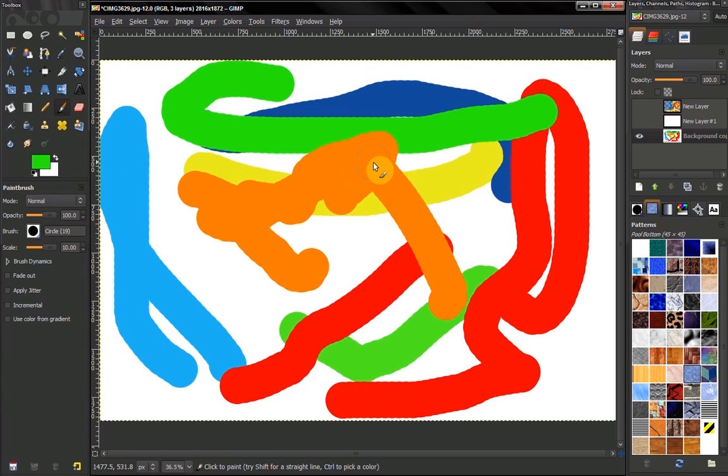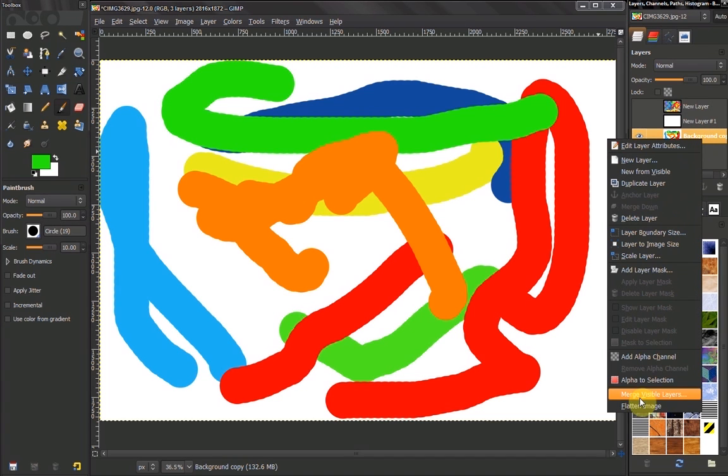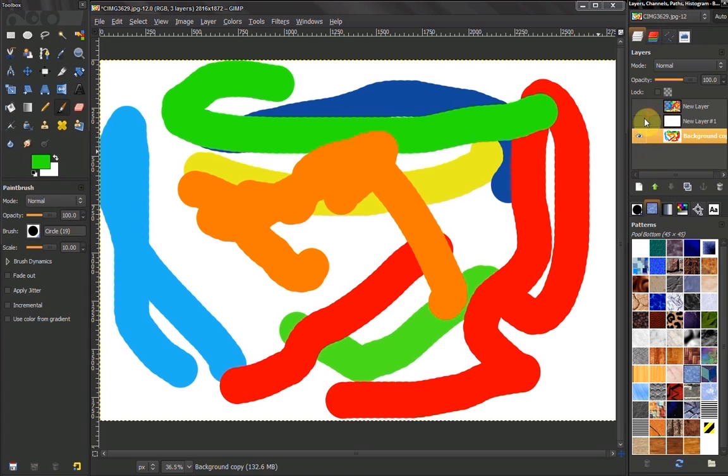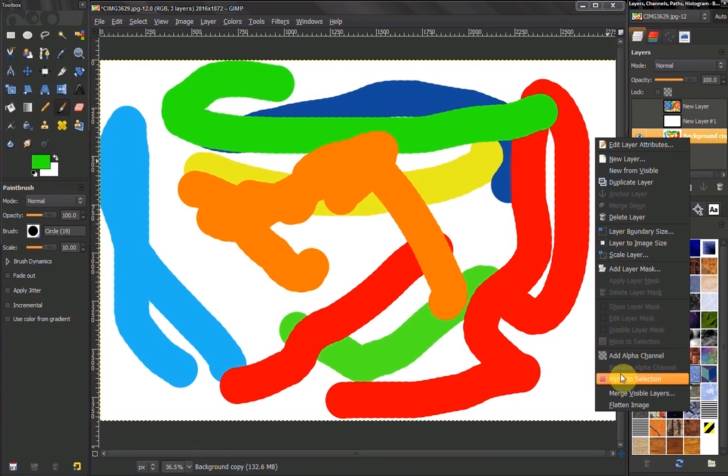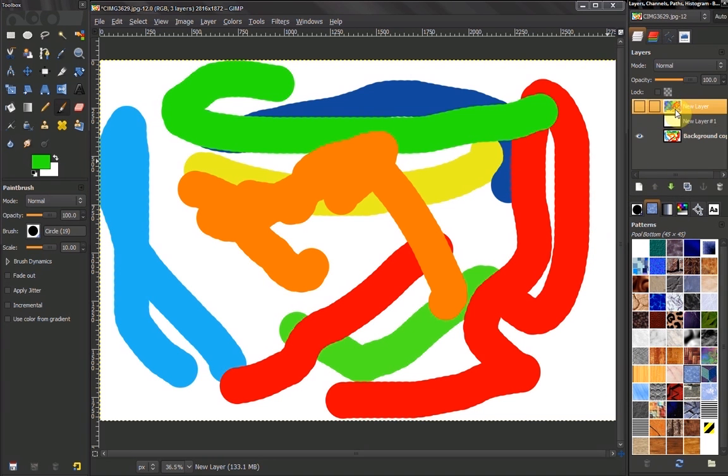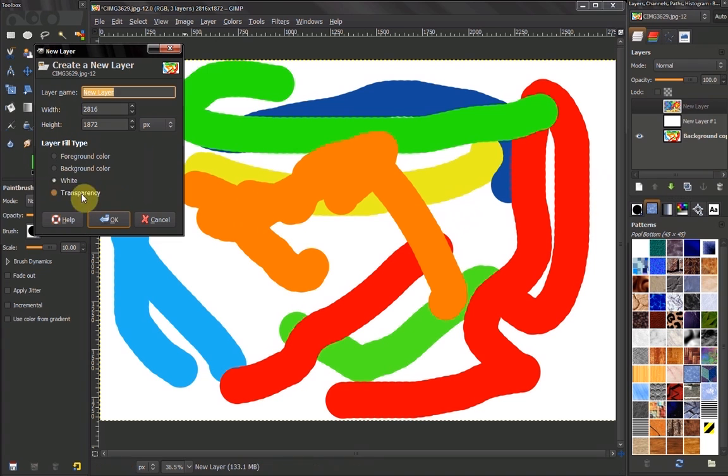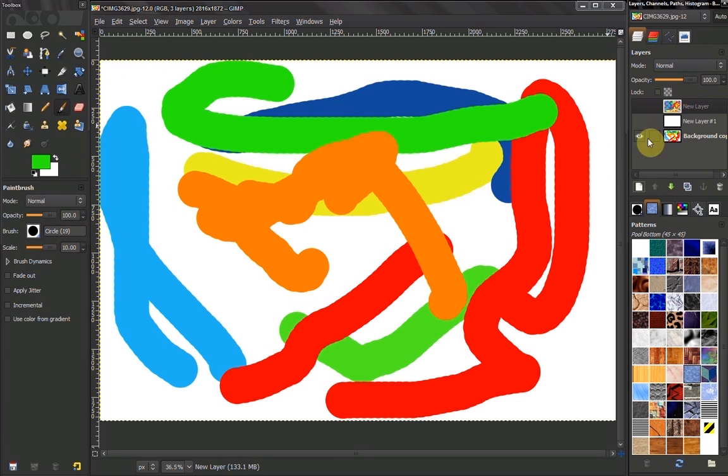Now, this is because we don't have an alpha channel on our layer. We can click here and add an alpha channel, which basically means that we are adding transparency to this layer. So this works if you have an image or some kind of a layer. To be able to use this color erase, you need to have an alpha channel added from here, or you need to create a layer of transparency. New layer, transparency, okay. So this is how this works.